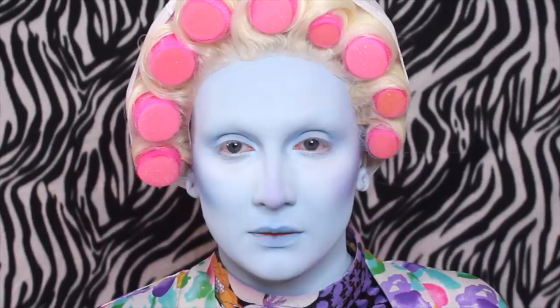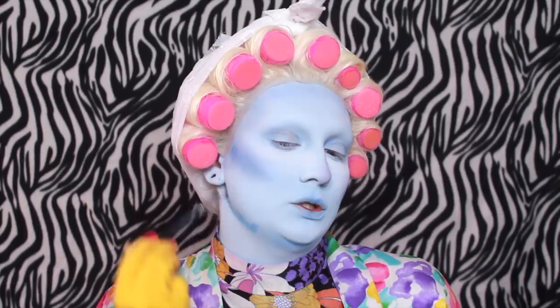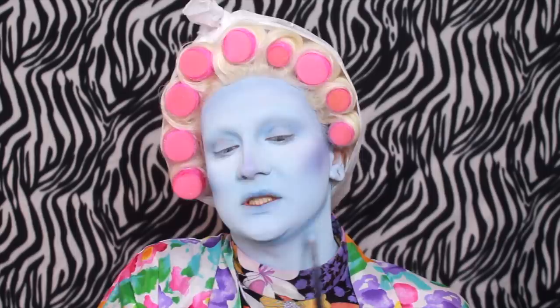The cheekbones are going on — this is happening. I'm going to go in with this minty tone. I don't actually ever cream contour — I like to contour with powders. Blending this in, blend and blend and blend. I look like the Crib Keeper. I am aware that this cheek looks a bit more purple than this one — that was not the intention, that was a mistake. I'm going to put a little bit of blue on my nose, contour around the forehead to make that nice and small, and go up the cheek and jaw to make that nice and sharp.